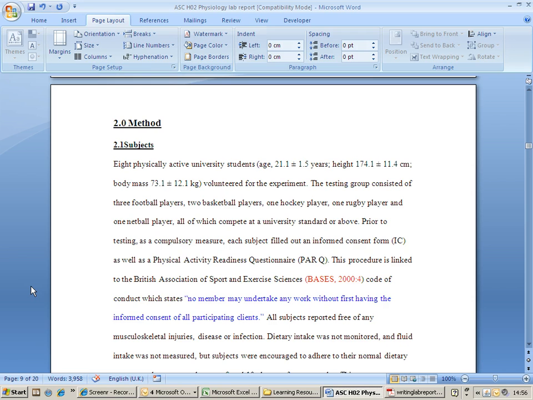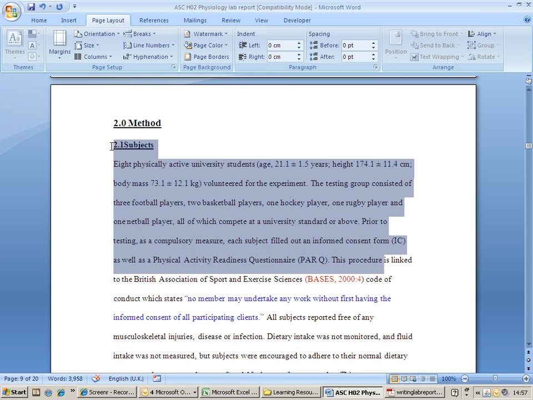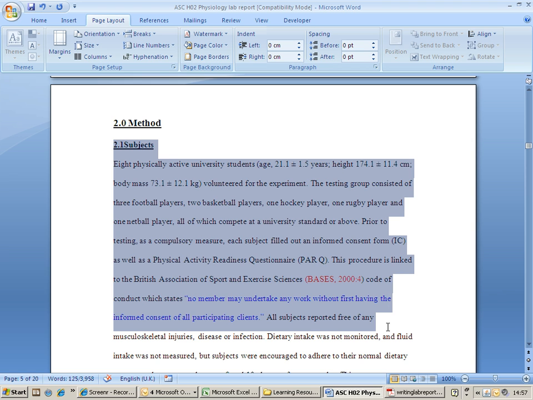The method in general normally consists of 4 or 5 subsections. These are namely participants, equipment, experimental design, procedure, and treatment of data. Okay, so the first part here I'm just going to highlight is the subjects or the participants. In here you should be explaining to the reader who was studied, how were they selected, and from where were they selected.